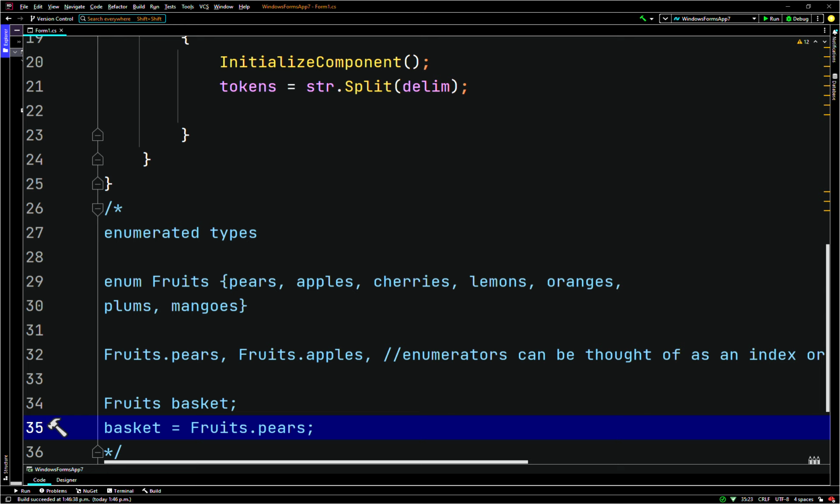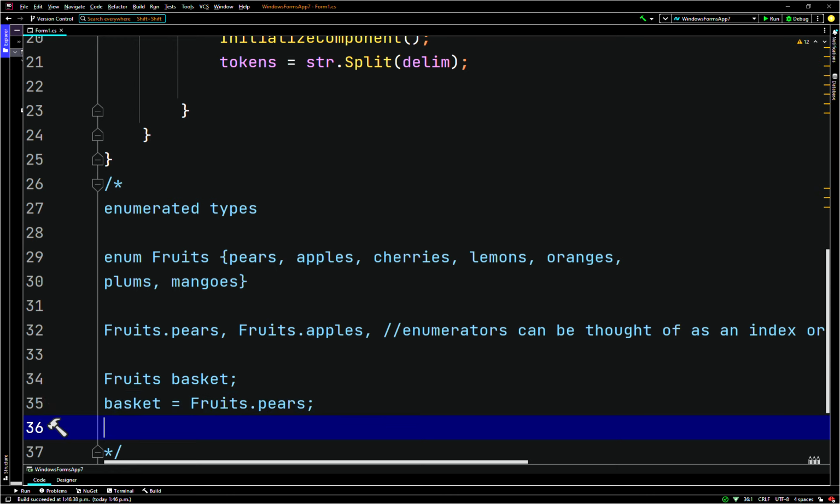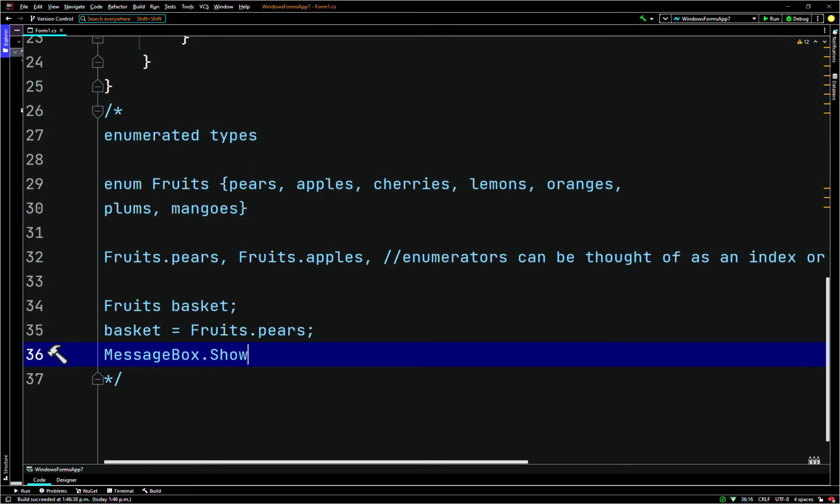Enumerators and enum variables also support the toString method. So for example, we could say we have message box. This is also MQL5 C++. A lot of these C concepts are pretty much all in MQL5. If you're interested, or if you know what that is, it's used to create bots for trading and investing. So it's like a framework of C++. They use structs and they use enums as well.